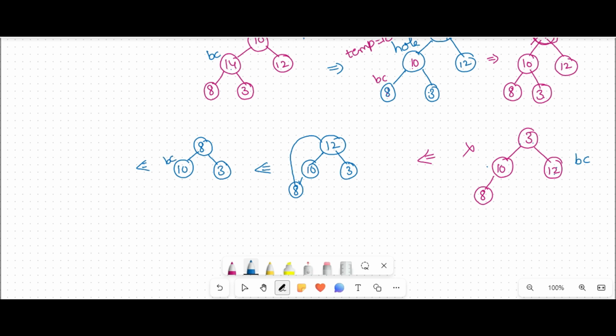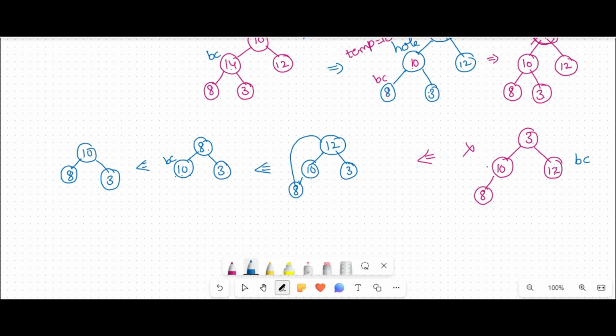Find out big child. Big child is 10. Compare this 10 with its parent. In max heap the parent should be greater. Here it is violating the rule. So move 10 to its parent position. Here a hole is created. Here it is 3. And this hole doesn't have any children. Place 8 here. This is max heap.